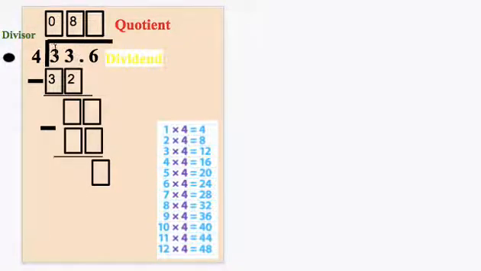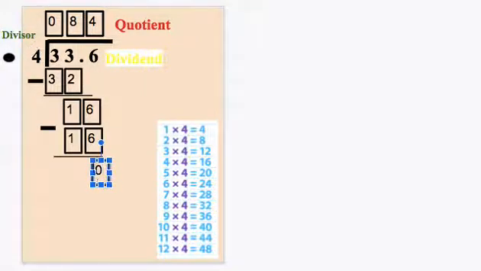Now I can go ahead and subtract that out. I know that 33 minus 32 is equal to 1. I'm now going to bring down my 6 that's left in my dividend and place it in the box here. Now I have 16. I'm taking a look in my multiplication chart here, and I notice that 4 times 4 is equal to 16. I can go ahead and place my 4 here, and again, 4 times 4 is equal to 16. When I subtract that out, I get 0.